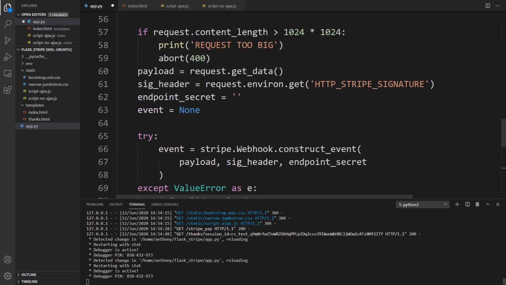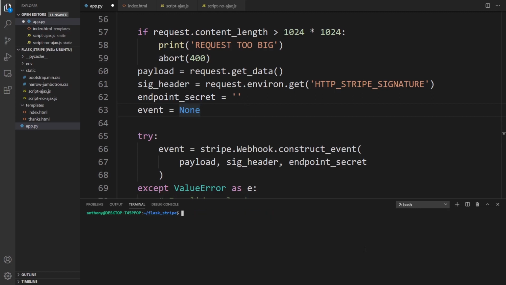And now to get this endpoint secret, this is where I use the command line interface. So I'm going to open up a new terminal. And I don't think I need to start a virtual environment. I'm going to use the Stripe command line tool. So it's called stripe. Then I'm going to say listen, and then --forward-to. And then I need to pass in the URL for my endpoint. So it's going to be 127.0.0.1:5000/stripe_webhook. I can run that, and it's going to give me this secret.